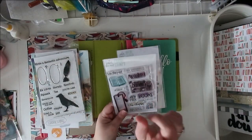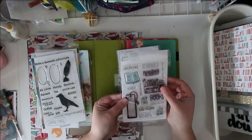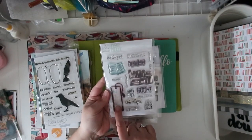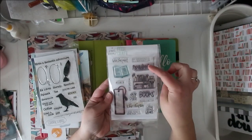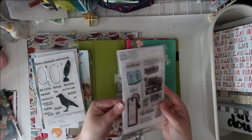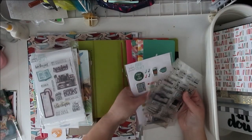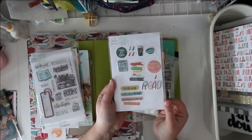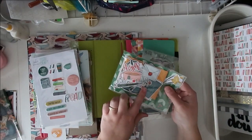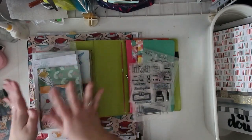And then I also have the Feed Your Craft book collection. Brandy Kincaid actually designed this one for Feed Your Crafts. So I've got this stamp set, and you can see I've used this one quite a bit. I've used this open book as well, and then some of these shelves and stuff like that, this chapter. So I have used this one. It's split open because I use it so much. And it also came with some stickers. So you've seen a few of those stickers in this album here. And then it came with ephemera and it came with cards, all of which, again, I was using in here. So I've got all those in there together.